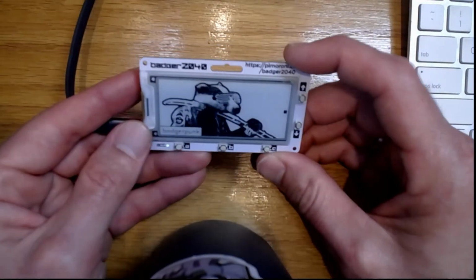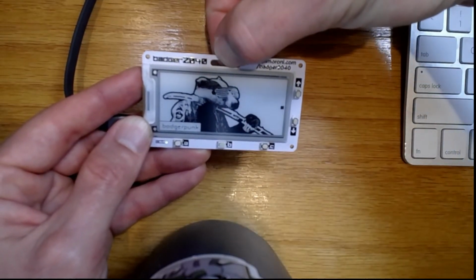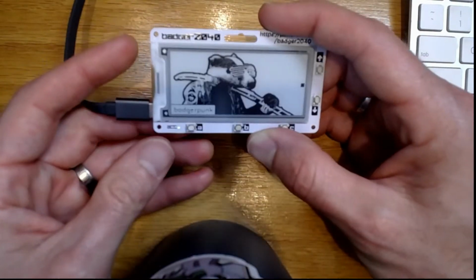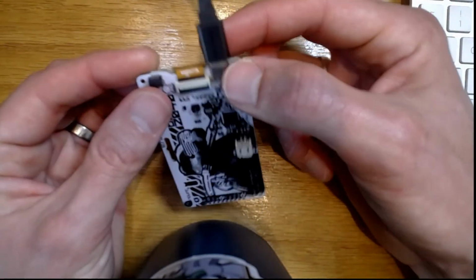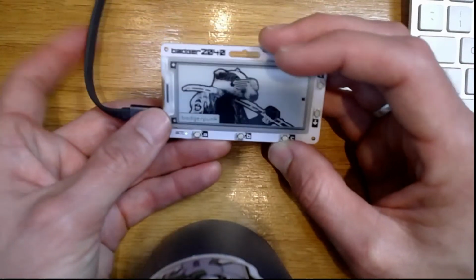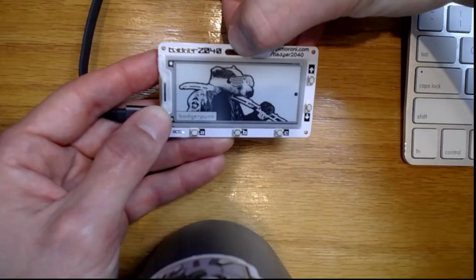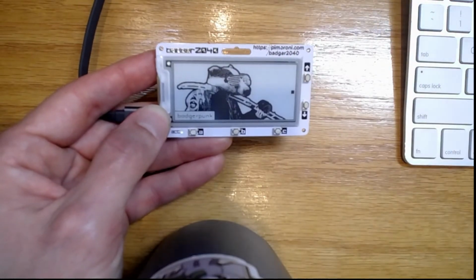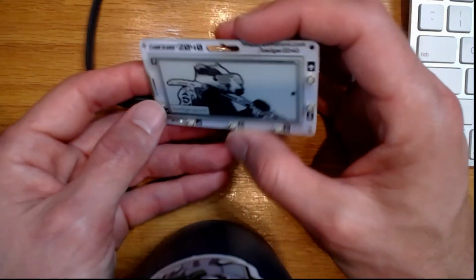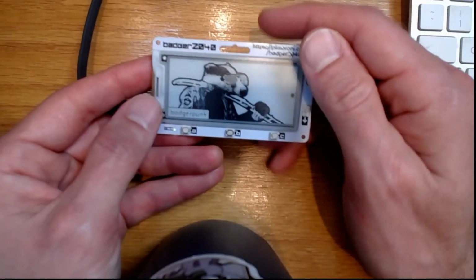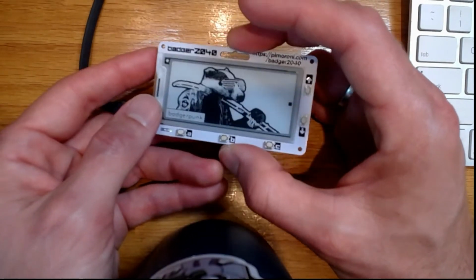Okay, so this is the Badger 2040, a little e-ink display. You'll notice it has this little slot here at the top. It's about the size of an index card. I've got it plugged in here via a USB-C connection. It's got a single light on the back. This little guy right here is a slot for a lanyard. The way the Badger got its name is that it could be used as a badge for a conference, and at a price of about 15 bucks you could actually do that.